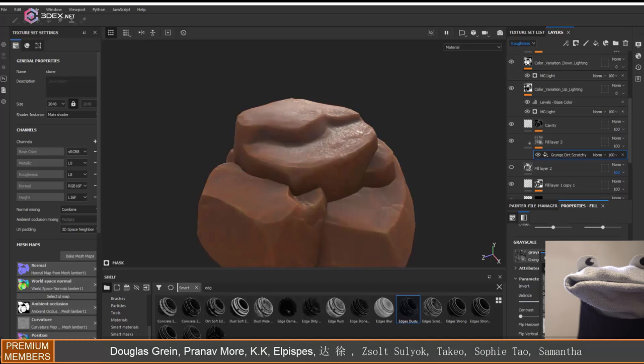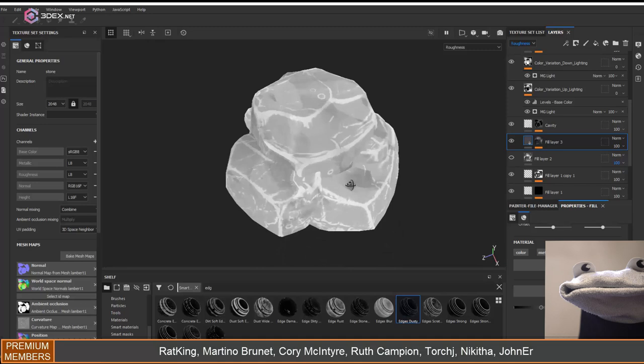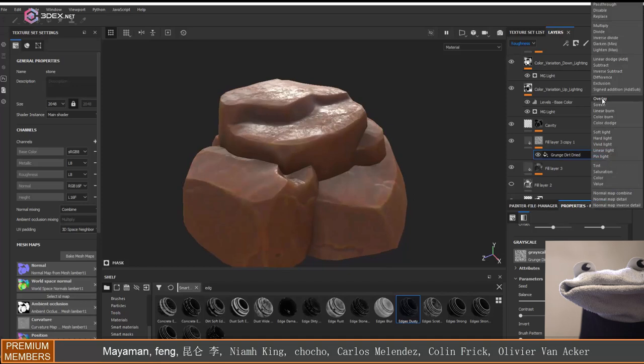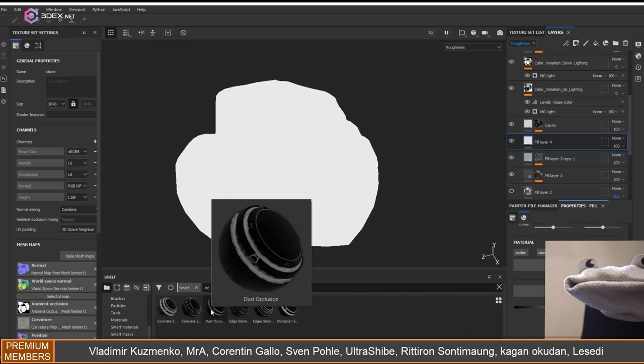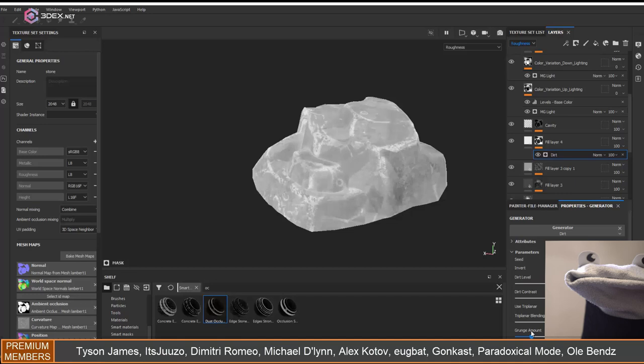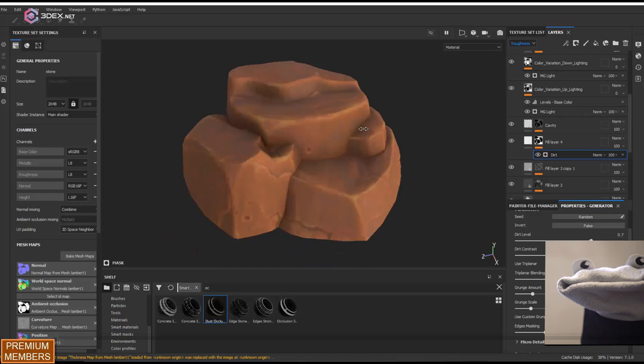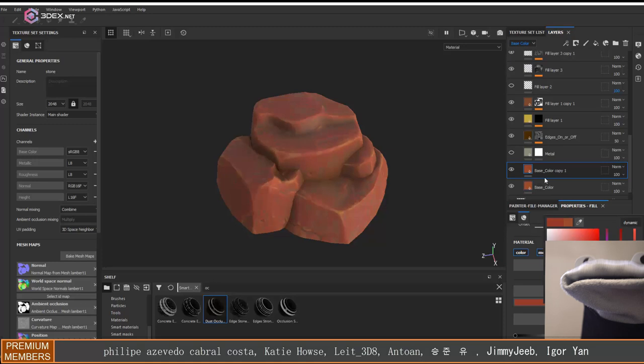And a lot of that can be done by just adding different layers for different values of roughness and masking that with either some of the grayscale textures that come with Substance, or you could even import your own texture as well. So in this case I also want to make sure that there's not a lot of roughness on the creases where the stones kind of meet together. So I want that to be a little bit flatter as far as the roughness is concerned.